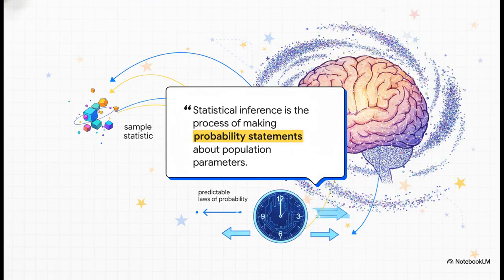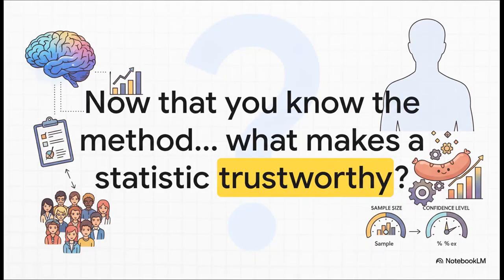Ultimately, it all comes down to this. This quote really just sums up the entire process perfectly. We start with a small, manageable piece of information, our sample statistic, and we use the predictable laws of probability to make a confident, reasoned statement about a much bigger, unknown truth, the population parameter. So the next time you see a poll or a study, you'll know the incredible thought process that's happening behind it. You'll know that a small, random sample can tell a powerful story about the whole population, not through magic, but through the predictable laws of probability.